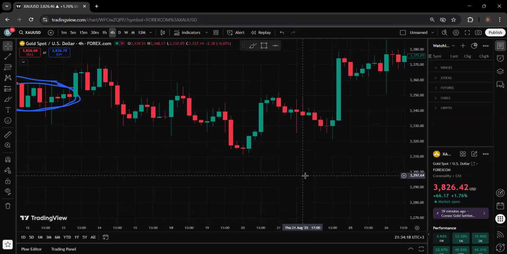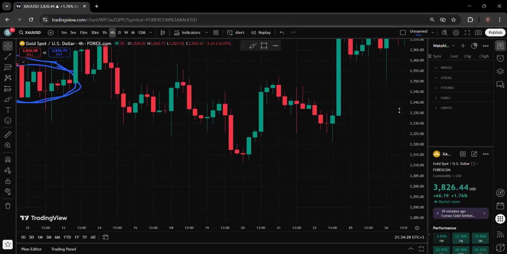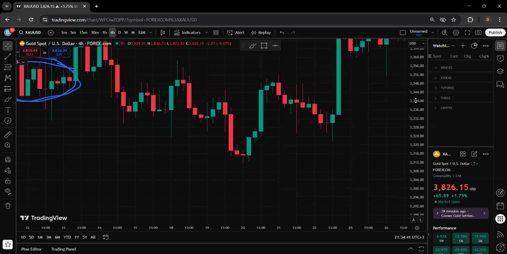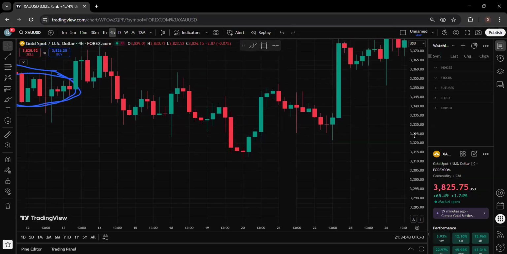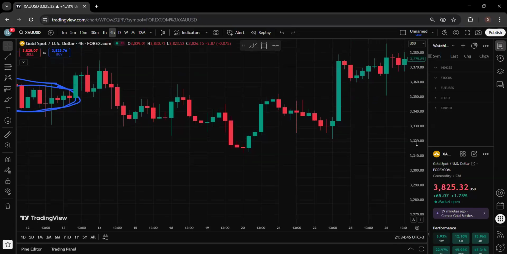Remember, guys, you always make sure your candles are big like mine. Look at my candles and compare with what you guys sent me. Always make sure your candles are big like this. So to expand your candles the way Samuel was asking, you touch where the price is. You can see my mouse. Make sure your cursor has two arrows like that. Then you press your cursor, then you can just move like this. That's how you expand your candles.